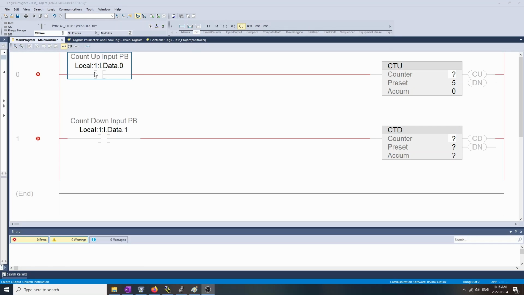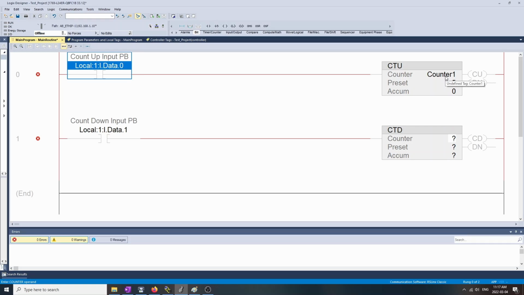Okay, so we've got these controlling our counters, but we need to provide a name for the counter. So let's click here, same as we did with the timer. I'm just going to call this counter 1. Still not clear whether I can put a space in there or not. I'm going to leave no space there. You can tell me in the comment section whether you can have a space there or not.